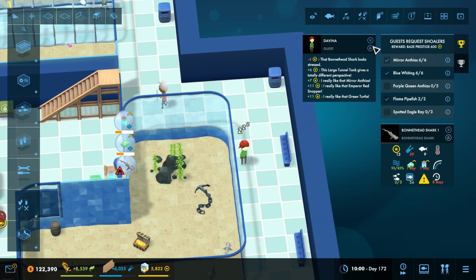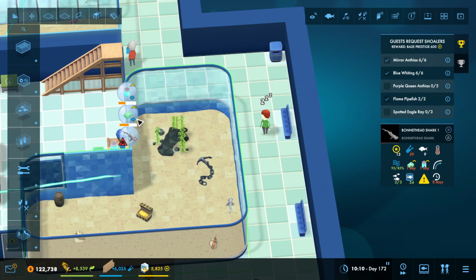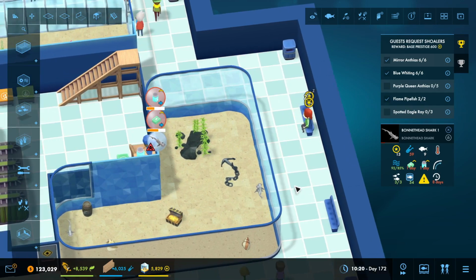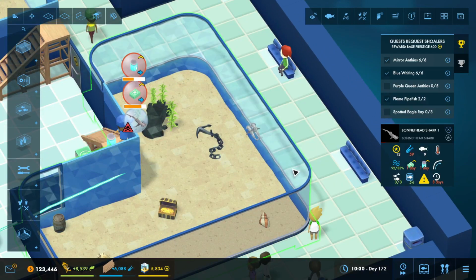This bonnethead shark looks stressed. Why does it look stressed? Because it's being fed right as you speak. They're getting fed.